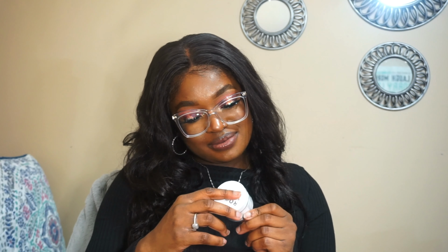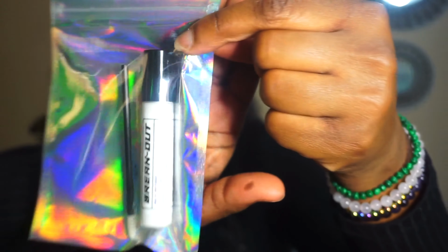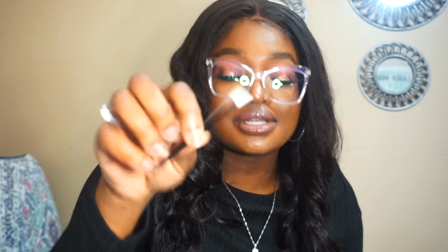Very interested. I'm not gonna read all these ingredients, but the basic point is most of these ingredients are very natural. I've been trying to use more natural products on my skin. Okay, and it's the last thing that I got from the line. This breakout thing. I'm kind of excited to use this, and that's what came in the little holographic package. I'm gonna go ahead and open it. It came with a, this is strong. Came with a little lip gloss thing.